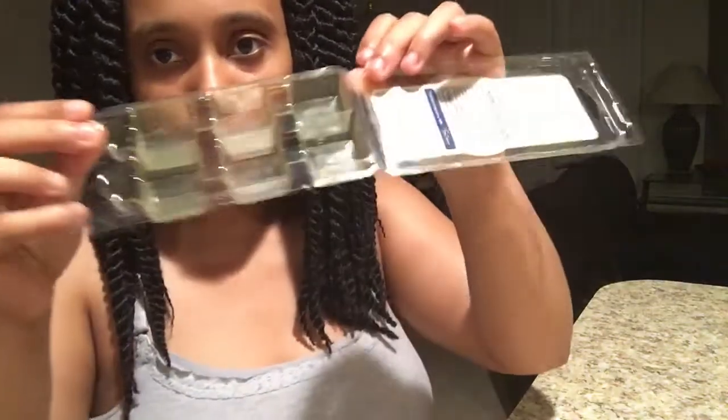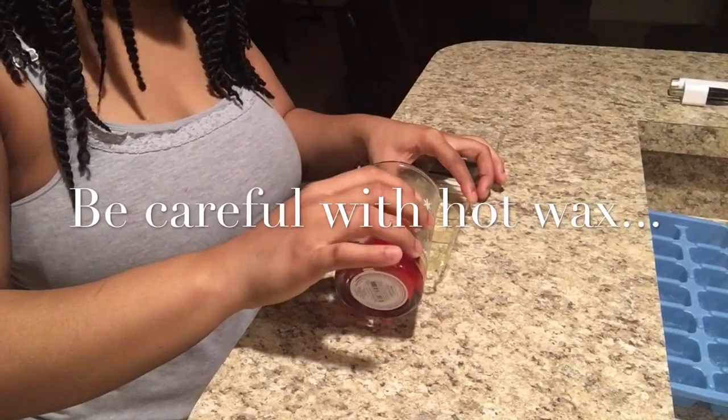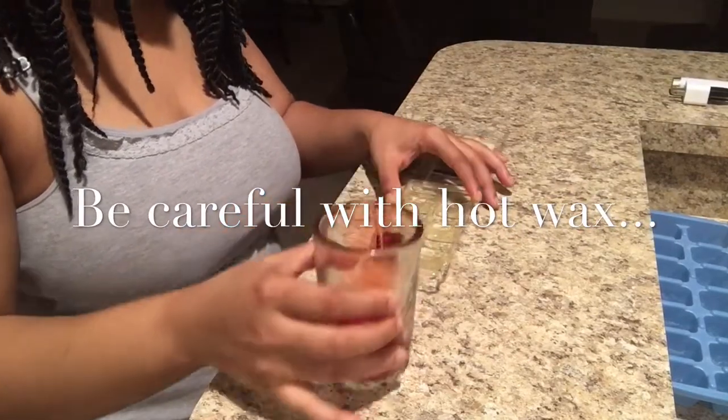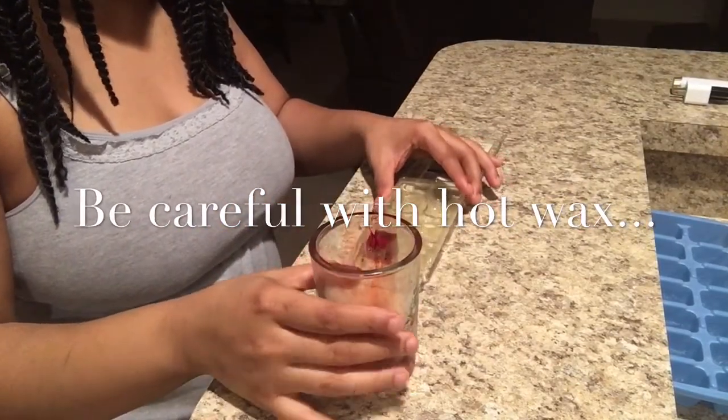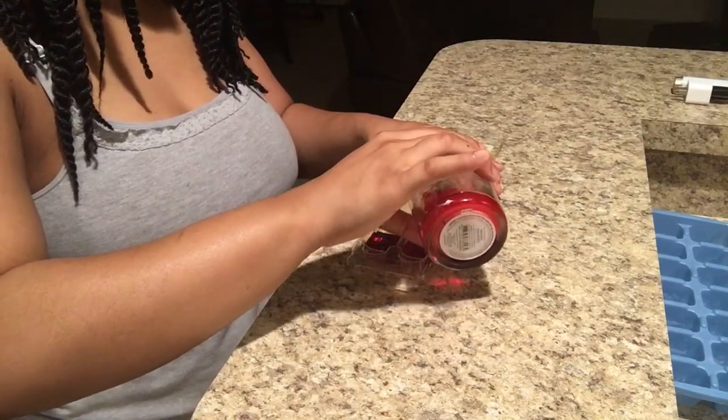And it's at a point to where I won't be able to burn it for a little bit. I won't be able to get my hand in, unless I have one of the long ones. So I'm gonna pour it in here. So this is how we're gonna do this. All right, I'm gonna take this wax and pour it into these little squares.